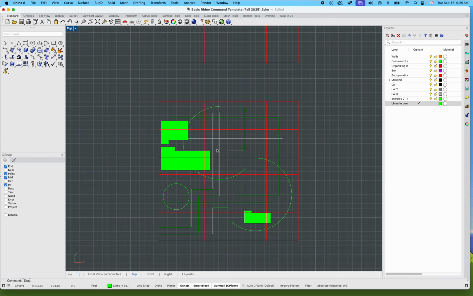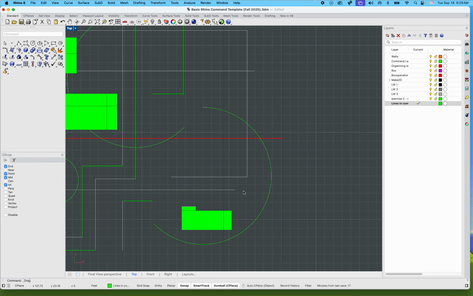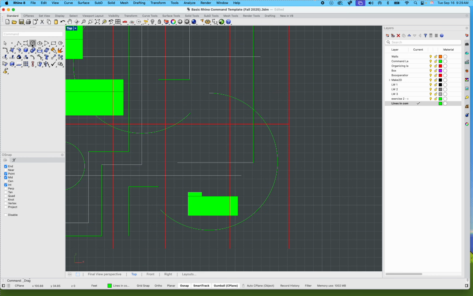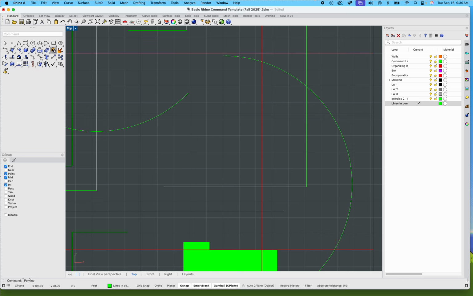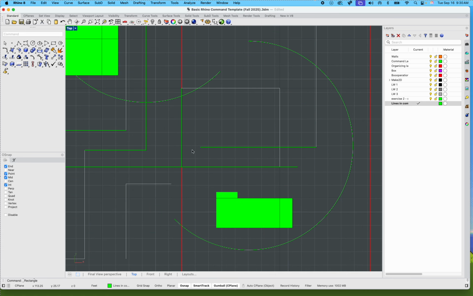I kind of want to line up some things. After all, 1, 2, 3, I need 6 of them. I don't know, I kind of want to break the rules a little bit. Maybe we just have a basic square in there. Nothing wrong with a basic square. In fact, maybe we actually line up to the grid. Why not? Or a grid. So again, I'm going to click on it, hatch.